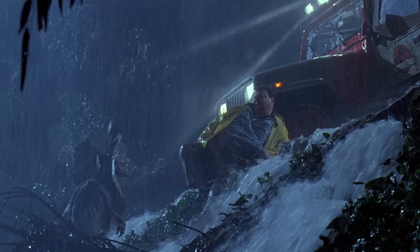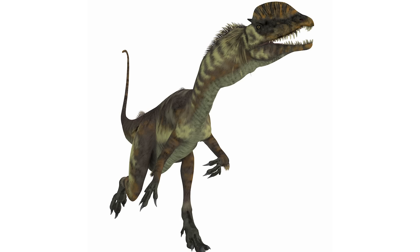Dilophosaurus also plays an iconic role in Jurassic Park. This is the animal that takes out Nedry in one of the Jurassic Park jeeps during the rainstorm. There is a little artistic license used in the portrayal because it probably did not have that large frill and there's also no evidence that it actually spat poison. However, in reality, some of the specimens we have of Dilophosaurus were much larger than the animal portrayed in Jurassic Park — a rare instance where the real thing might have been even bigger and scarier. It probably would have attacked without first alerting someone like Nedry, without using a frill and without using poison, just coming right at them with the teeth.